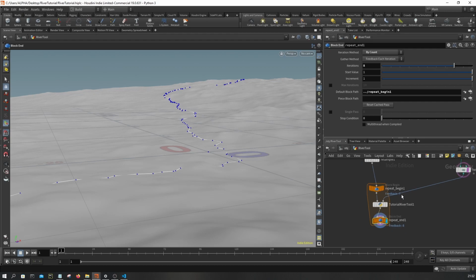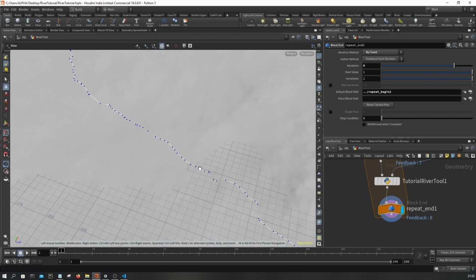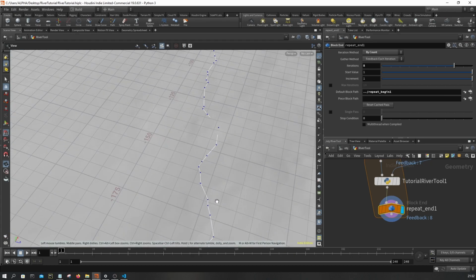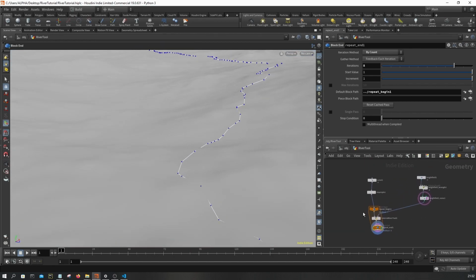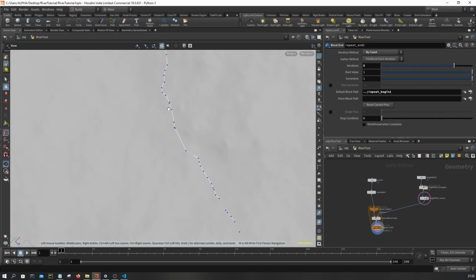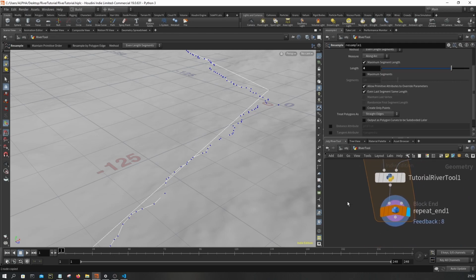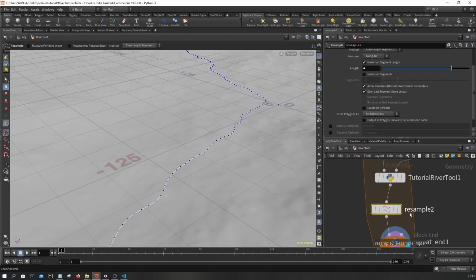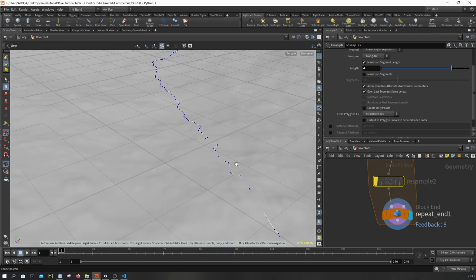Now, one issue you might encounter is that every time we take a step, we might really need to resample the curve, right? So we keep equal distance between all the curve points. So all you have to do is grab this resample node and just apply it somewhere here just after the script. And as you can see the result, now we don't get this weird breakup.